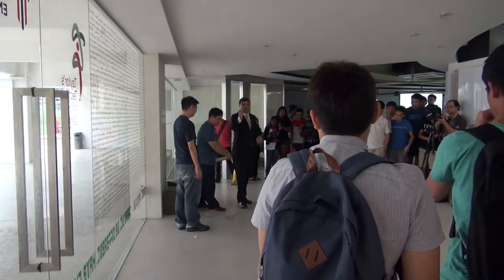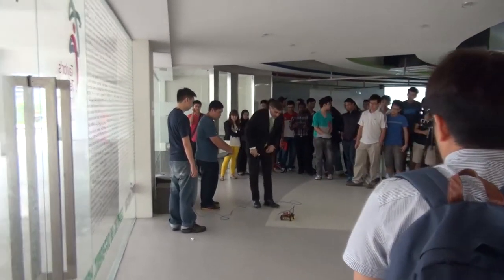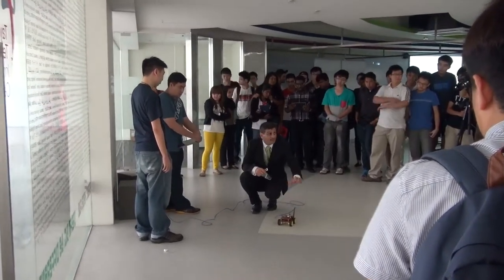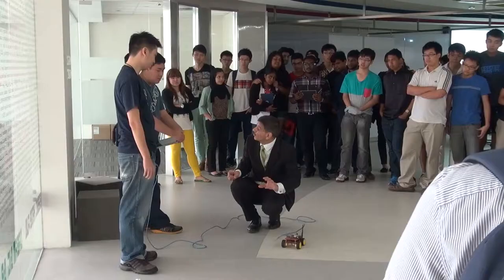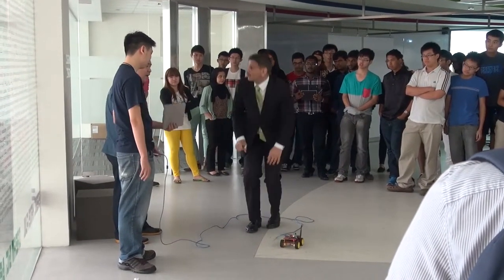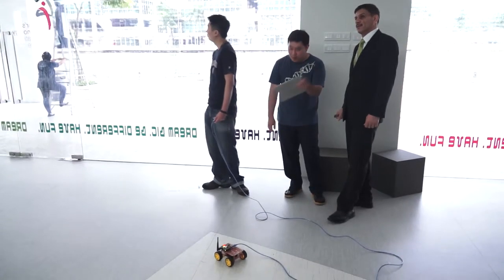What we are going to give you is literally that module which is the Wi-Fi. This is controllable using Wi-Fi, which means you can control it from even an iPad — as long as both the iPad and the device are connected to the same network. So within the range of the network.